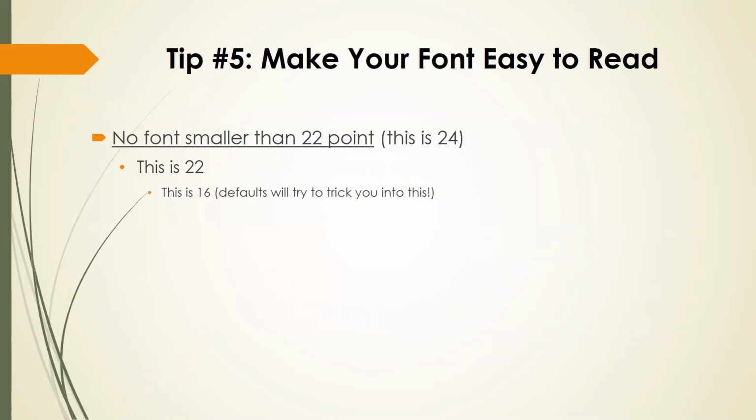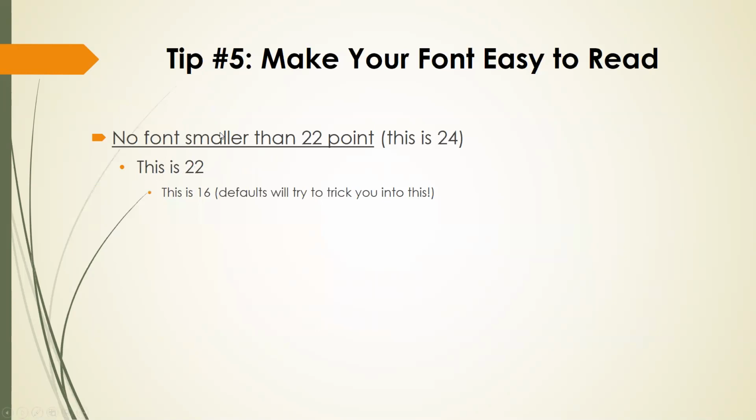really the benchmark for the size font you should have that we hold in most professional settings is 22 to 24 font. We're watching this on a computer, but if someone was to be sitting in the middle of a room and watching this in a classroom or a boardroom or some other type of professional setting, someone that's in the middle or the back is not going to be able to read anything that's smaller than 24. And so if you have 16 font, only the people sitting in the front are going to be able to read it. And so no font should be smaller than 22, even the smaller bullets.